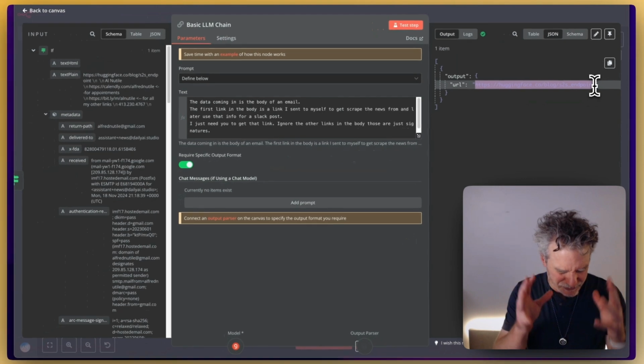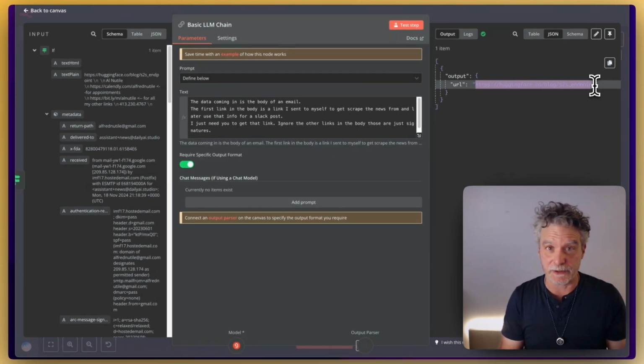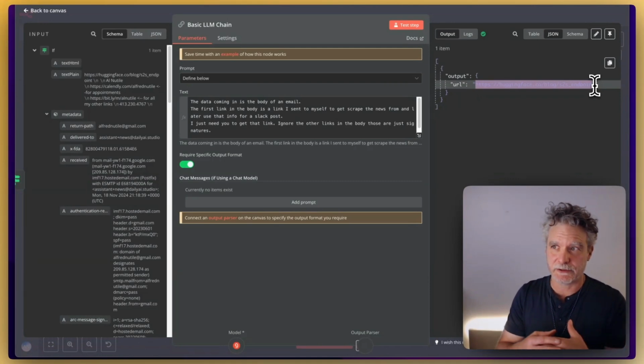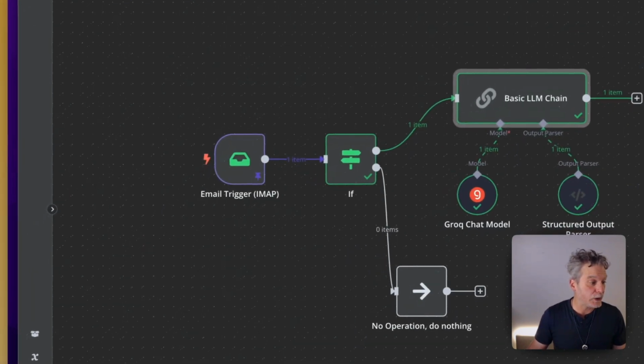So we get this unstructured text. With a prompt, we turn it into structure. This is probably one of the biggest deals with this, is how we can now not just be writing all this code to parse the text, but we can take that unstructured text and structure it in a way we need to. Okay, so now we have that, and now I want to do something with that.